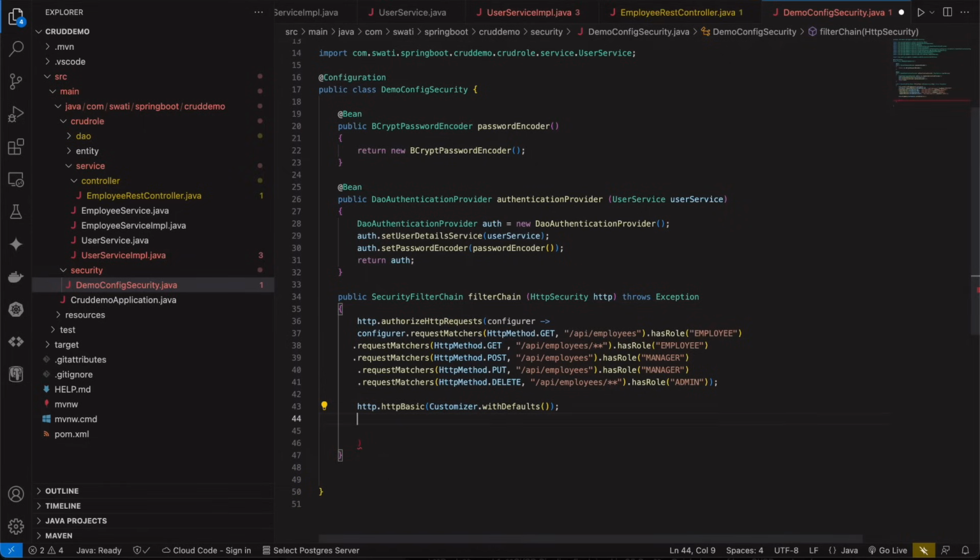And since we have to now disable the CSRF, that is the cross site request forgery, and this is not generally required for REST APIs that use post, put, delete, or patch requests. It is mostly used or required when we are using form based authentication, that we have a form and we are entering data into it. But it's also good practice to disable CSRF, because it will block your post request, and you will not be able to do post request or put request.